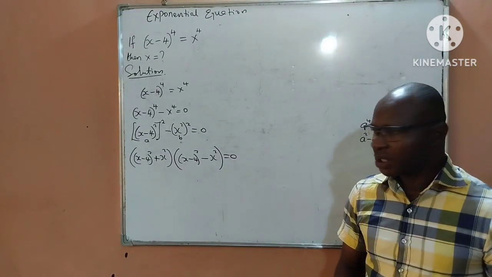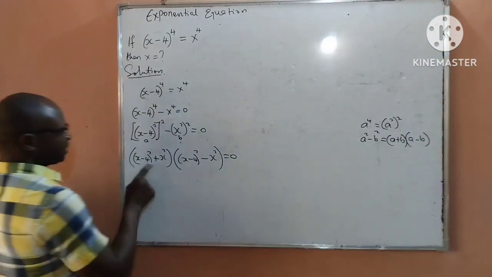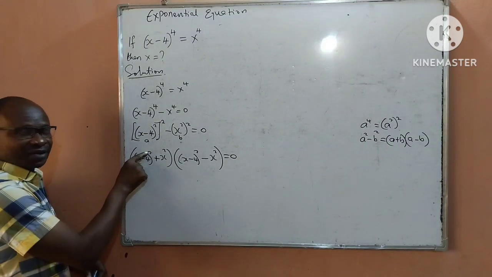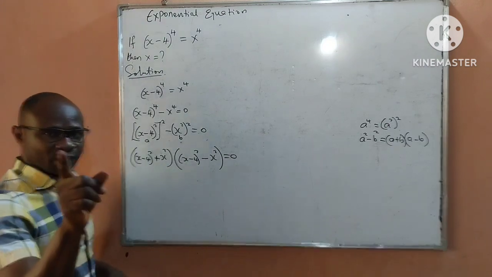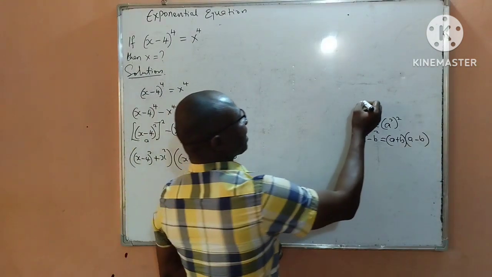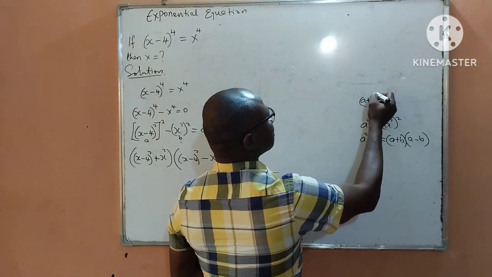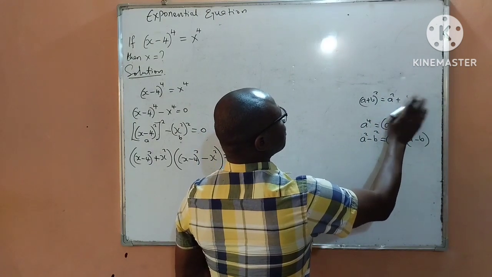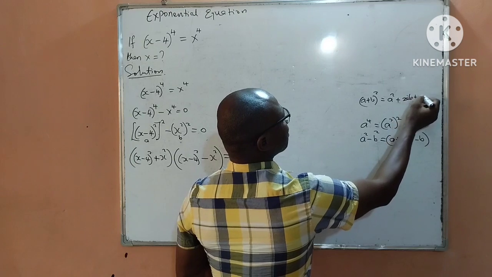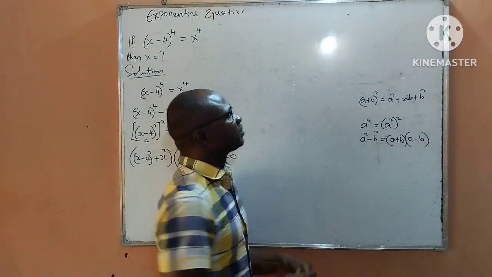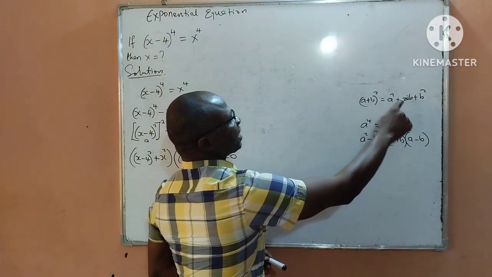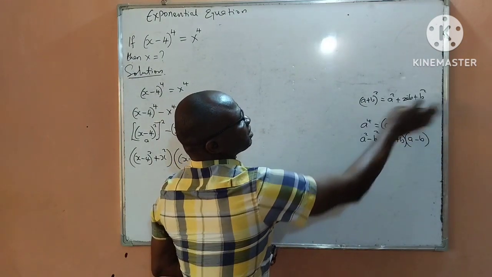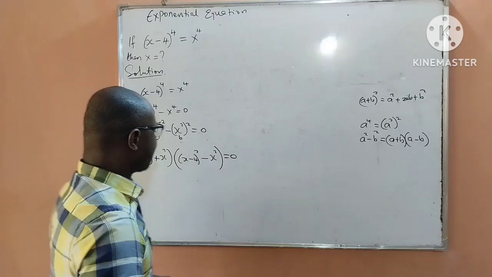Moving forward, look at what I have here. Inside this bigger bracket, there is a smaller bracket that is raised to the power 2. It is also here. I am going to expand it. But remember, (a plus b) squared is equal to a squared plus 2ab plus b squared. What happens there? Multiply the two terms and multiply by 2 to get the middle term. Then you square the first and the last at both ends.